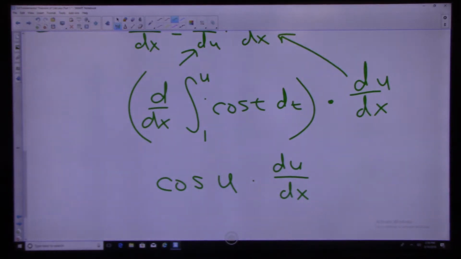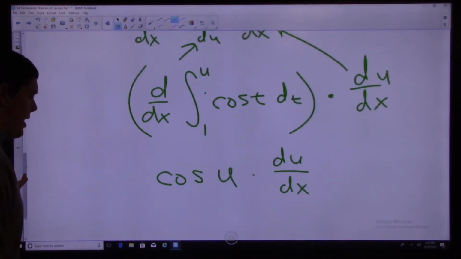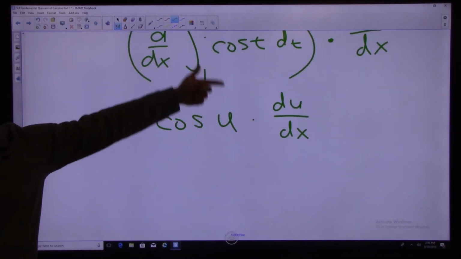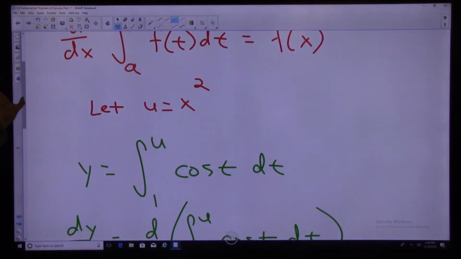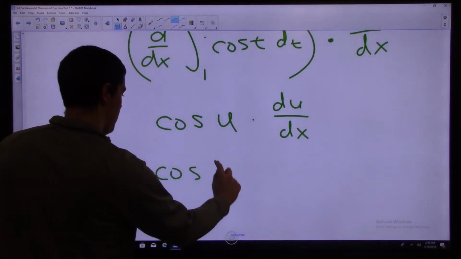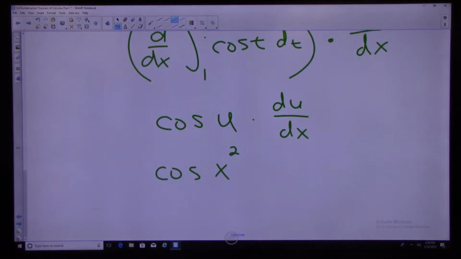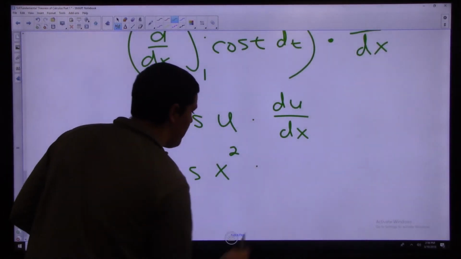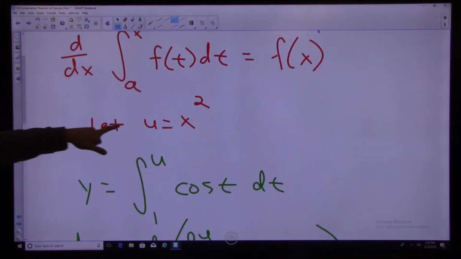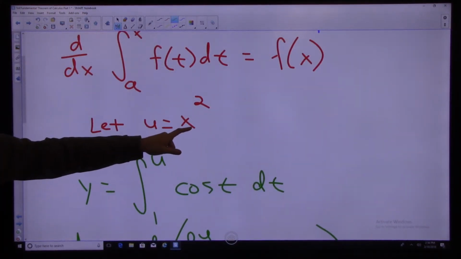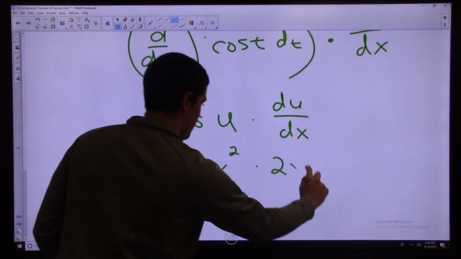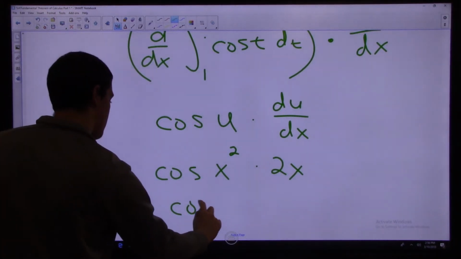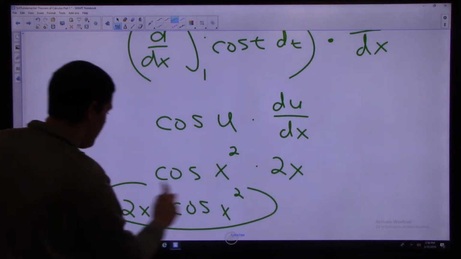Okay, we're getting there. Now we're going to start substituting stuff in. So guys, look at what we have. What did we let u equal at the beginning of this thing? Well, we let u equal, let me go back up, x squared. So we need to replace u with x squared. Sorry, my voice cracked a little bit. Nothing new, right? So it's going to be cosine of x squared. And then we need to multiply by the derivative of u with respect to x. So if we go back up here, what is the derivative of u with respect to x? And hopefully you guys said it's 2x. And so our answer, guys, is 2x times the cosine of x squared. That is the final answer.